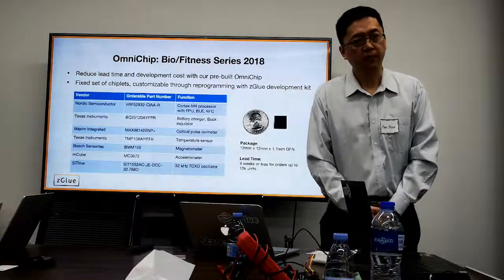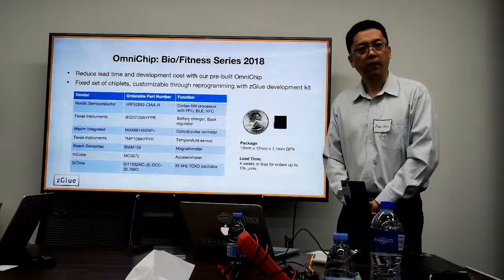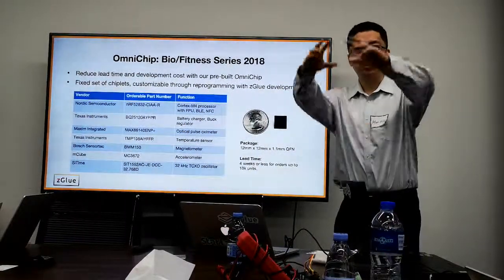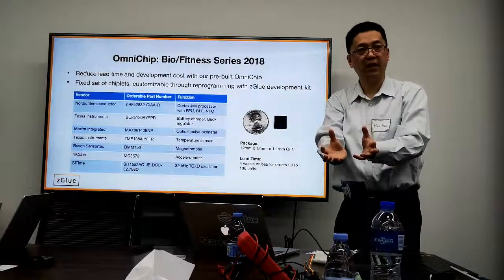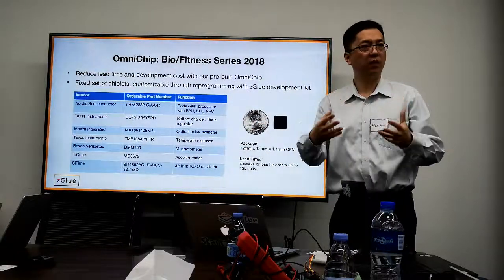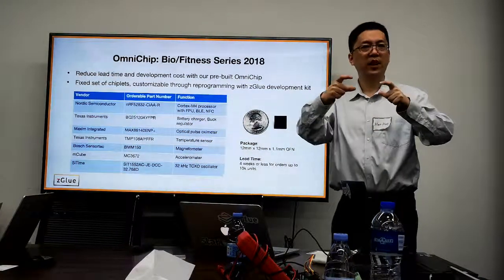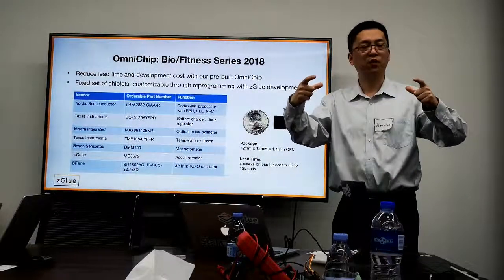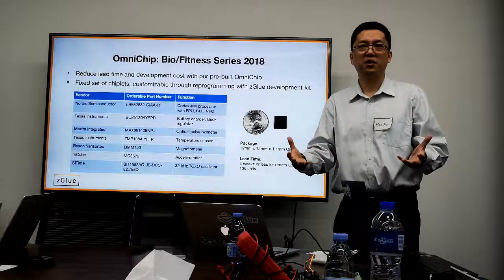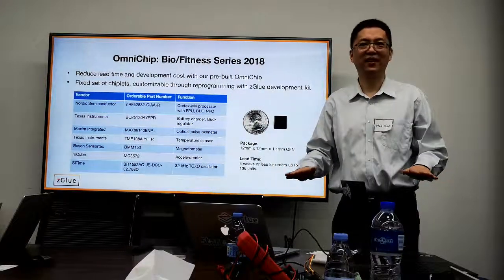Question: Is the chip listing just an example, or is that the only option? It's just a reference design example — you have a lot more choices. I'll demo in a few minutes to show how many chiplets, MCUs, and CPUs you can select. The library keeps growing — from 20 to 100 to 400 to 800 to 1,000 chiplets. The more chiplets we have, the more combinations you can create — theoretically endless combinations.